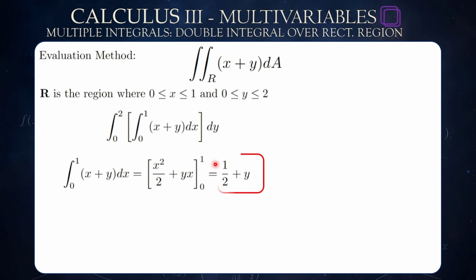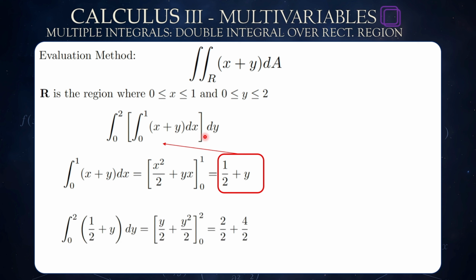The answer is 1/2 plus y for the integration with respect to x. You place it back in the integral, and you get the integral from 0 to 2 of 1/2 plus y dy, which is equal to y over 2 plus y squared divided by 2 between 2 and 0, which is equal to F(b) minus F(a). You place 2 first in y. It is equal to 2 divided by 2 plus 4 divided by 2, minus, within parentheses, 0 divided by 2 plus 0 divided by 2, which is equal to 1 plus 2, or 3. That's the final answer.